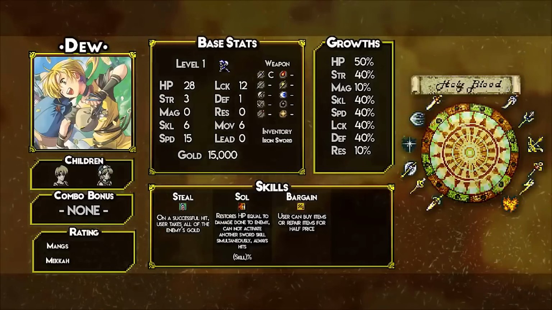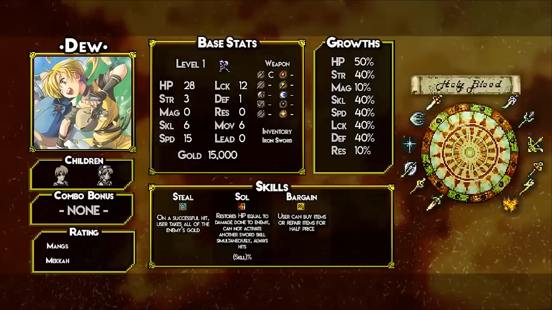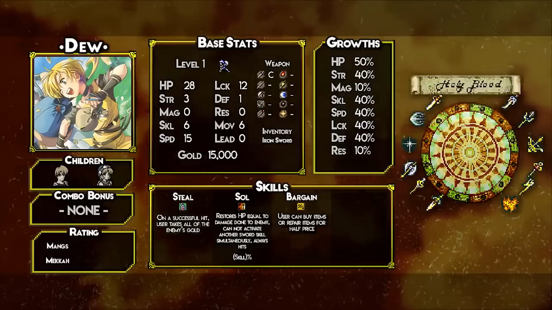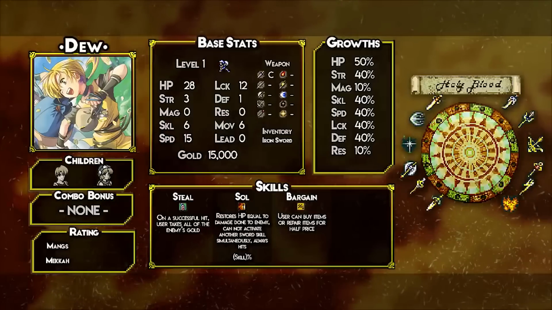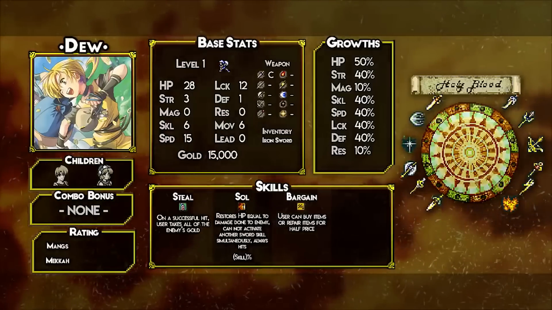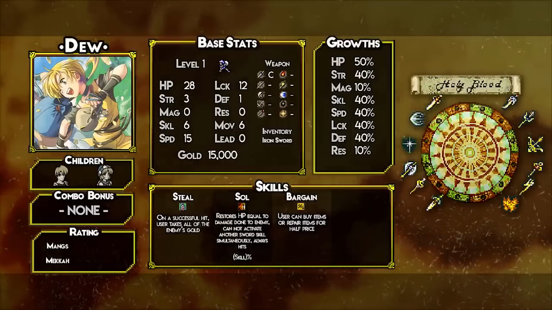You can be kind of risky in this first map if you want to, and let him fight some of the pursuing bandits, because they have a pretty low hit chance against him and he can steal their gold. But what you really want to do with Dew is go after the raiders, because the raiders have 5,000 gold. The bosses also have 5,000 gold. That's a lot of money that you can get. So Dew is just a really important unit for those reasons.